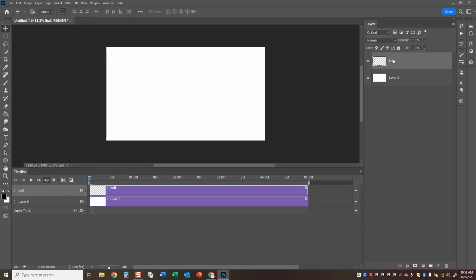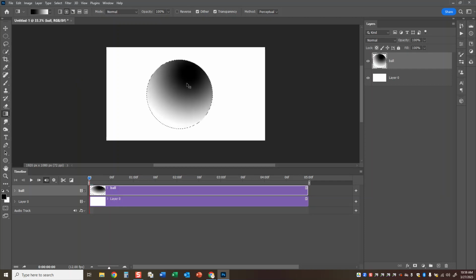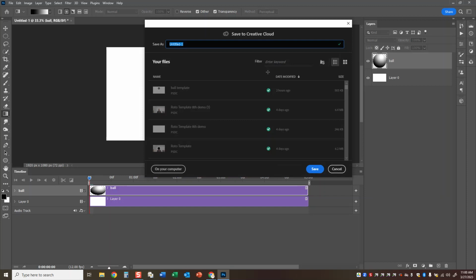Right now it's an empty layer, so you could draw a ball any way you like. If you wanted to use the elliptical marquee and hold Shift, you could do that. Let me hit G. Maybe I can paint bucket this in with a solid color, or maybe I can use a gradient. Let's try a gradient like so. Okay, maybe I'll press Control I to invert it because I want it to look three-dimensional. Okay, that's cool. I'm going to go ahead and hit Control S to save it. I'll call it Squash. Woo. There we go.